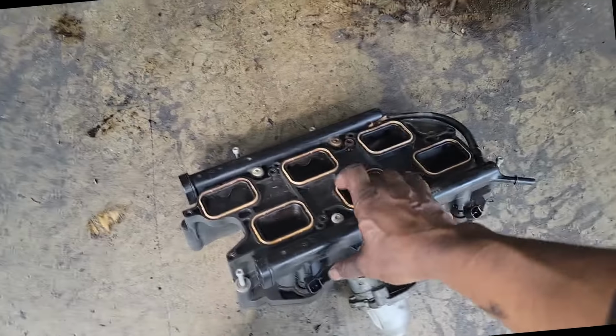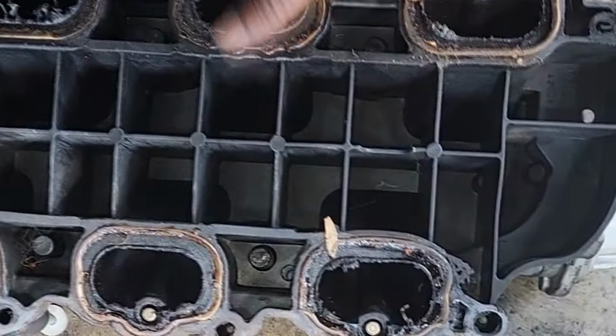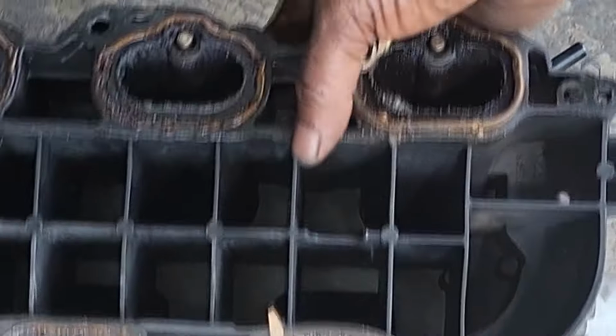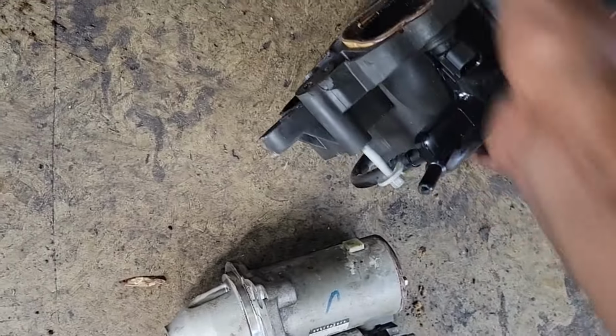However, y'all can see we got the engine out of the ProMaster. Now, here's the thing, guys. Everything that was attached to this engine melted, okay? This is how hot they got it. See that? Yeah, I can't trust none of this. All right, this the injectors, the injector rail, all of this stuff ran hot. Even the starter was cracked, okay? So I'm not trusting any of this.